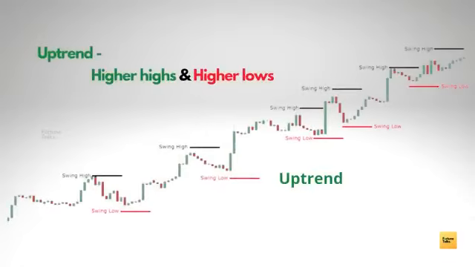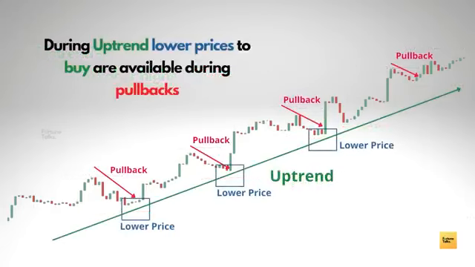In the case of a trending market, the reason why pullback trading works is because when the market is trending, it does not go up in a single straight line. Instead, in an uptrend, you can expect to see a series of higher highs and higher lows. So as a pullback trader, what you are trying to do is to time your entry on the pullback, or the retracement, or the correction. So you are basically entering the trade as the market trades at lower prices during an uptrend.